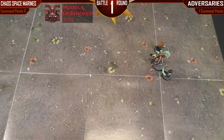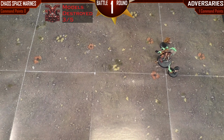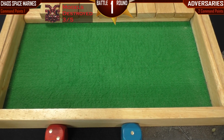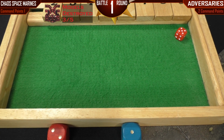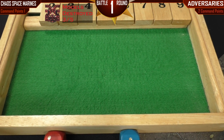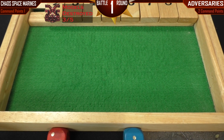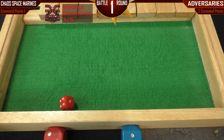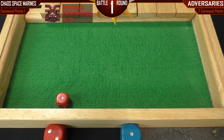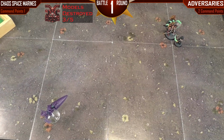But that'll be the end of the Dark Apostle's turn, and then I suppose we'll be into, well, opposition turn 1. So another unit will appear in Gateway 2 this time, and a 5 is a single Windrider. And the scenario doesn't specify, so I'm actually going to roll to see what weapons it has. Since 2/3 of them have shuriken catapults and 1/3 have a scatter laser, we'll do a 5 or a 6 has a scatter laser. Nope, it has shuriken catapults. So a Windrider has arrived, and then it can move, and it's going to move to there.